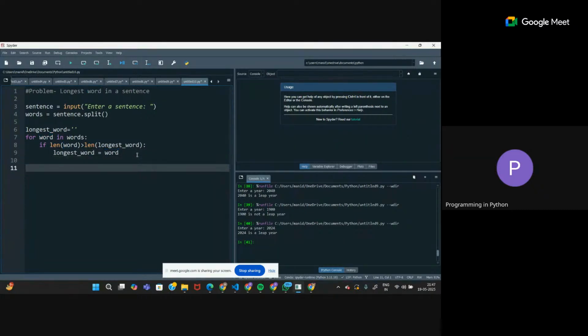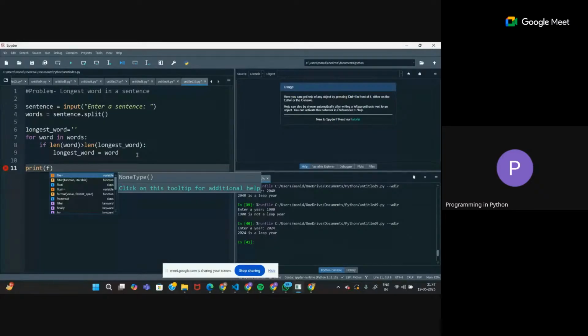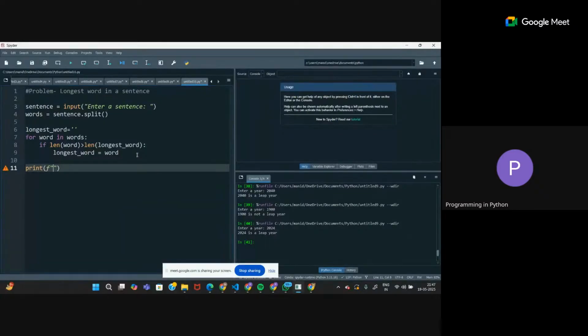After that we have to print it. So come out of the loop and write a print statement. I'm still using that f-string, but you can use whatever you want. So if the longest word is, then you can write it. I'm just using an extra quotation.